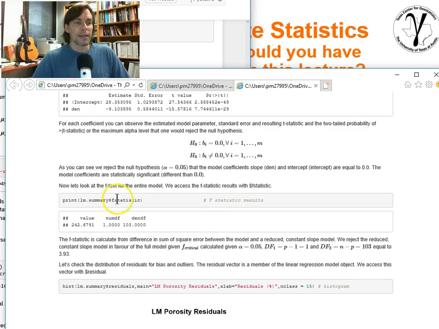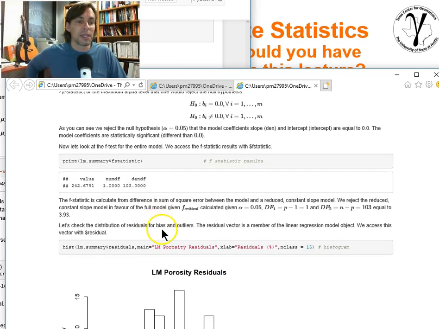We also can look at that summary and immediately get the result from the F statistic, the F test, where once again we're looking at the entire model at the same time, specifically with regard to how much variability is described by the model. Is it possible the model is in fact not describing anything to us? And we can test that using the F test.